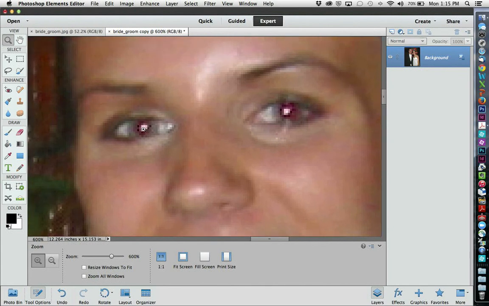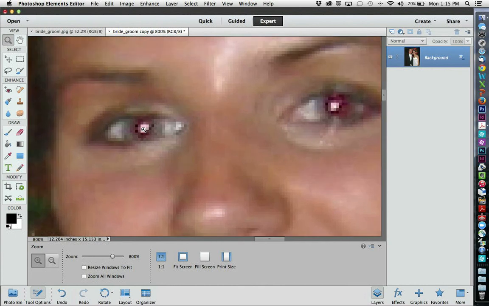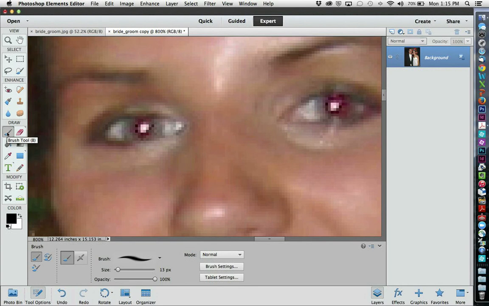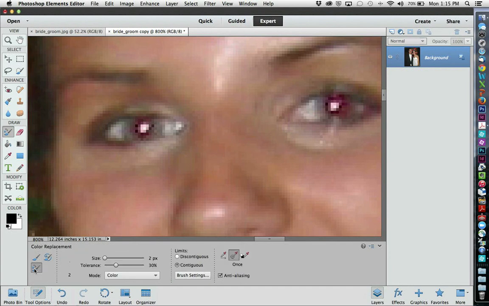I'm going to go just a little closer to her eyes. Her eyes are actually blue. They're not black. If we did a one-click replacement, they would be black. Let's see how to make them blue. We're going to use a brush. In the options below, look at the 3 different brushes you have. The one we want to use is Color Replacement Tool. The size of the brush is just a couple of pixels in my case, so this is a good size.